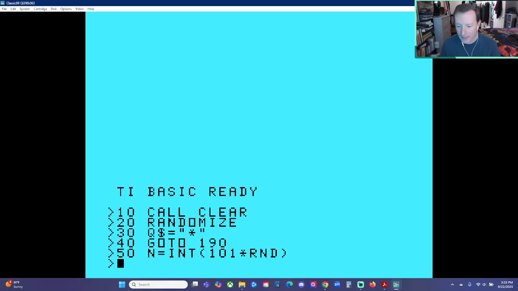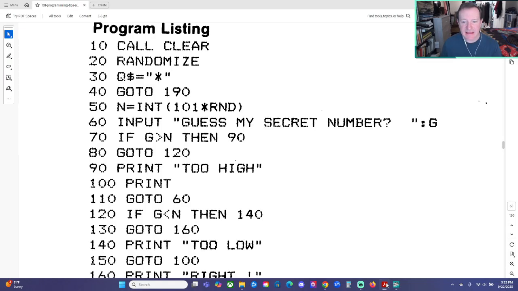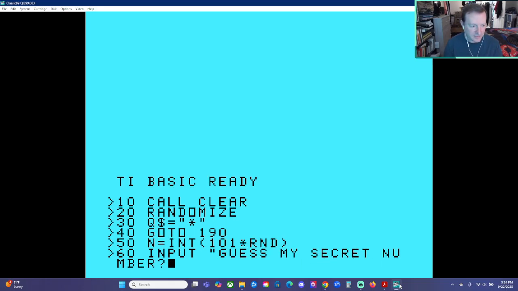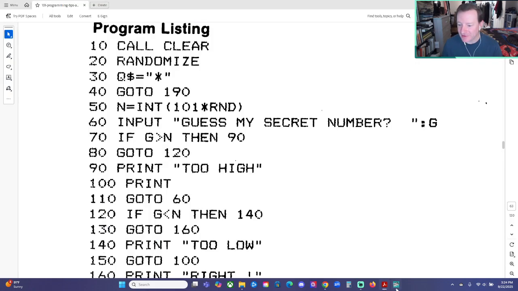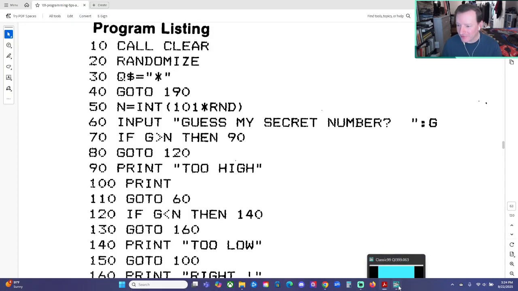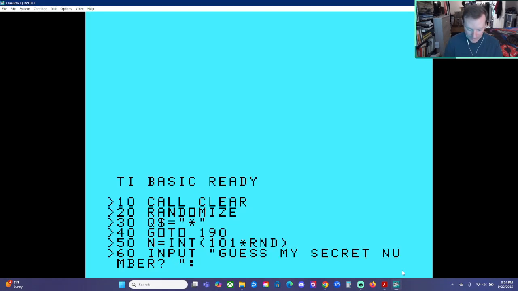There we go. 60, input, guess my secret number. Which is funny, there's a question mark there, but that's not a question, that's a command. Oops, copy edit your books, folks. Okay. Colon G for guess, presumably.